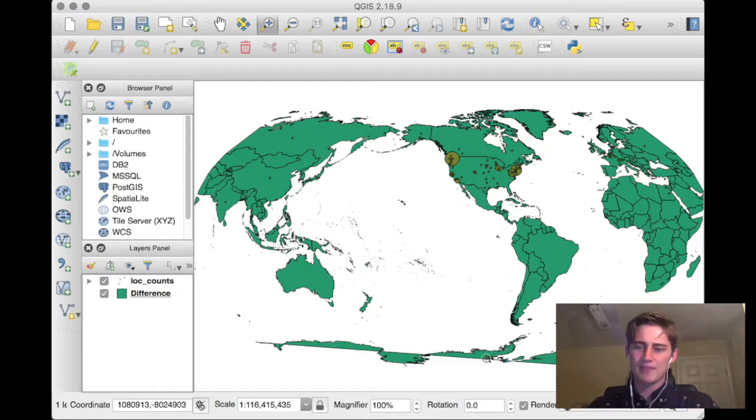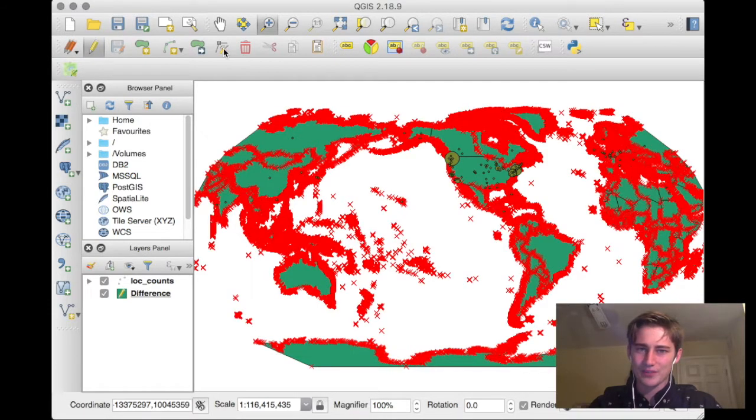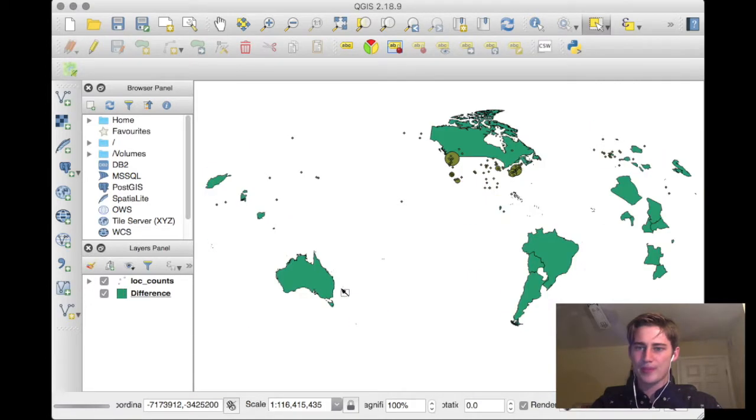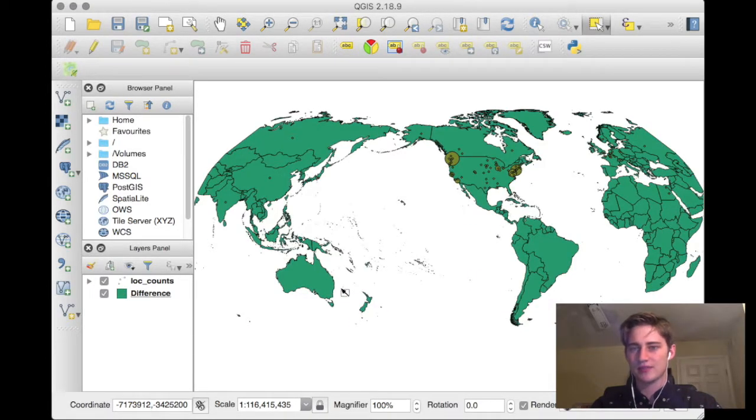There's still a slight problem in Antarctica. As much as I hated to do this, I just kind of went into here, selected Antarctica, and hit delete. It's not particularly relevant to this map, even though it does make me feel sad that it's gone, but whatever. Now we're basically ready to just format stuff, play around with colors, play around with symbols, but the actual geographical stuff is pretty much done. So in the next part, I'm going to cover my styling and formatting and presentation of this data.